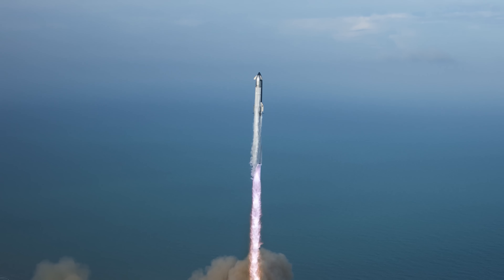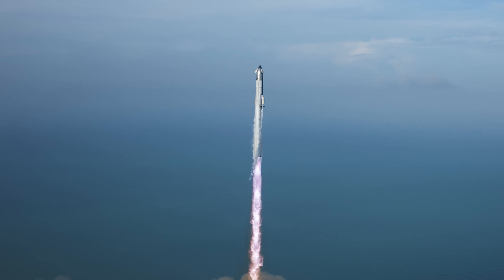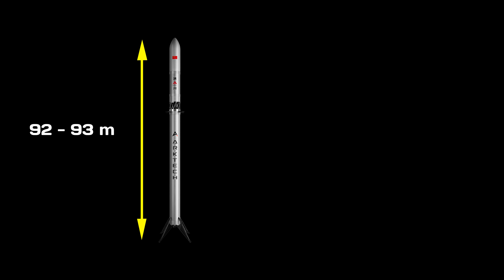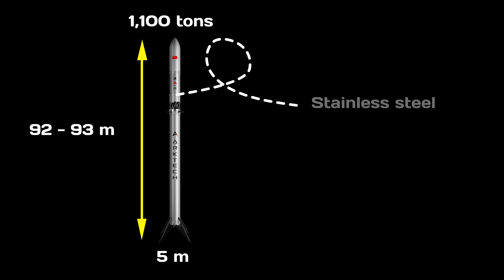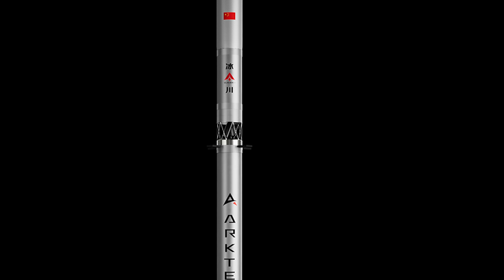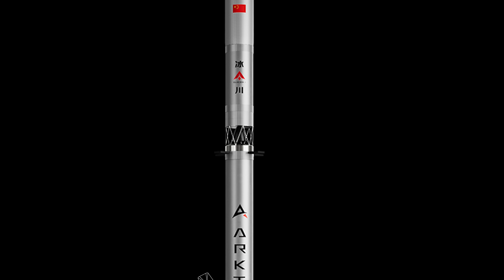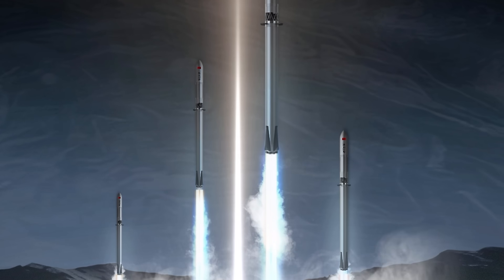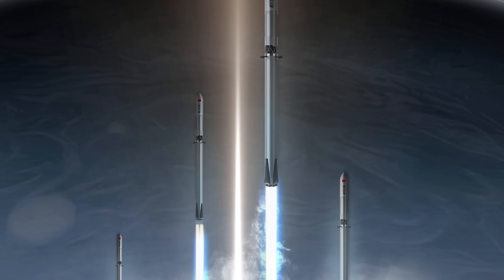What they're talking about is basically SpaceX's Starship Super Heavy, and you can obviously see some similarities between the two vehicles. The rocket will be around 92–93 meters tall, 5 meters in diameter, and weigh about 1,100 tons at takeoff. The body will mainly be made of stainless steel, powered by a full-flow staged combustion engine using liquid oxygen and methane, with a reusable first stage. Like Starship, it has two stages that separate using hot staging during ascent. It'll use a total of 10 engines — one on the second stage and nine on the first — to lift its 1,080,000-kilogram fully-fueled mass into orbit.